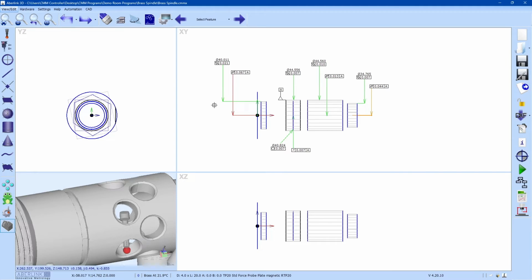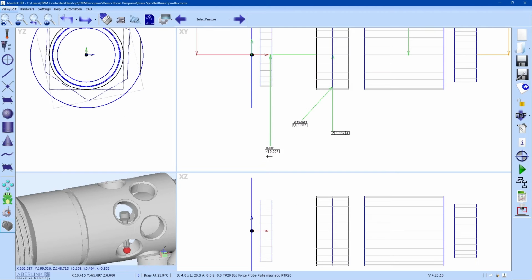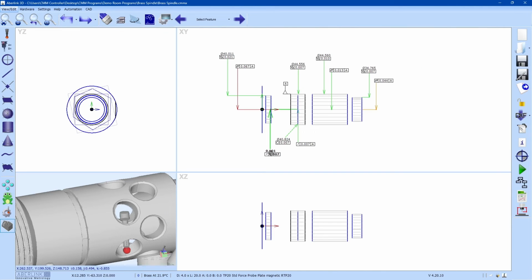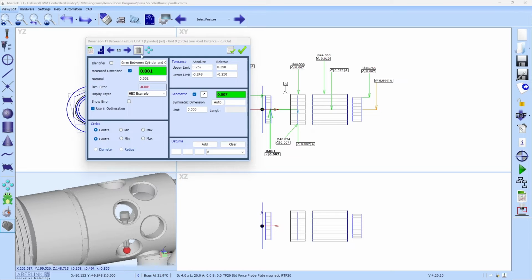Now again, this is a bit ambiguous. I understand that some people would prefer to put it into a measured plane. You can do this, but you always have to factor in that if the plane isn't 90 degrees to the feature you're measuring, you will get a skew, and it will skew the position and the form of the shape. So in this particular case, I've projected it into this plane, and the call out is simply the cylinder to the circle. And you see that gives us our 7 micron circular runout. And you see this image just on the call out. It's a single arrow, meaning it's a cylinder to a circle.